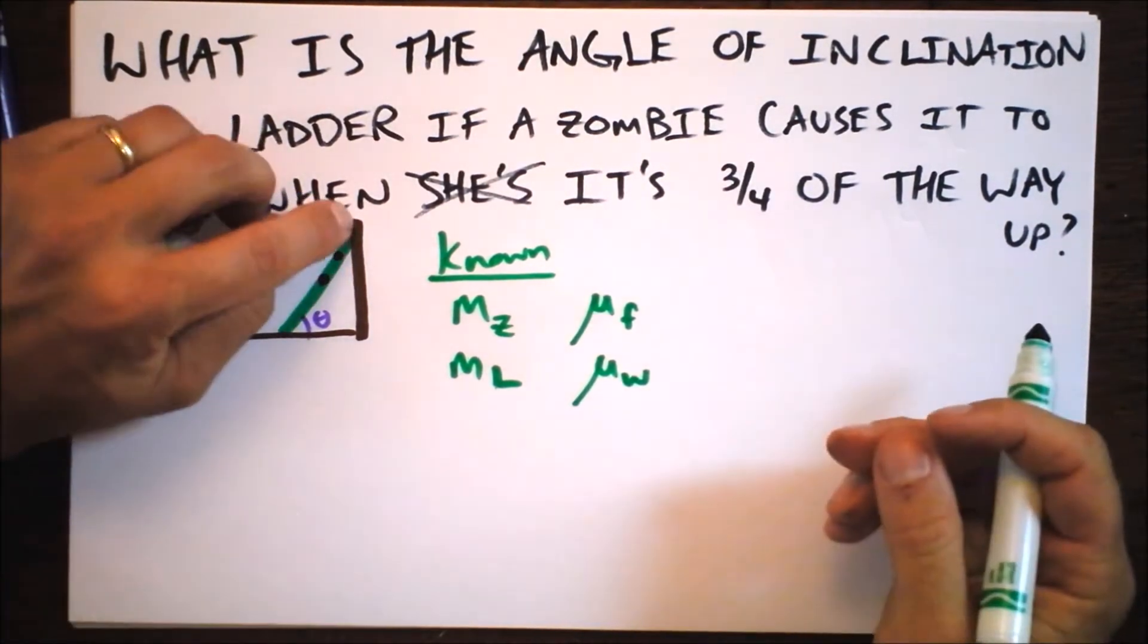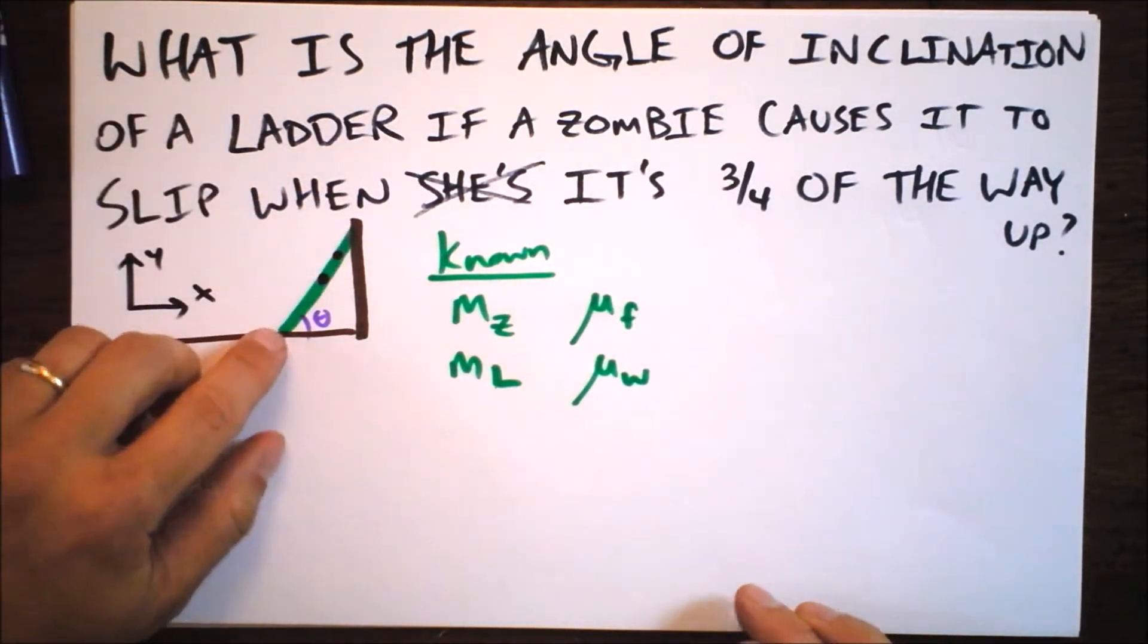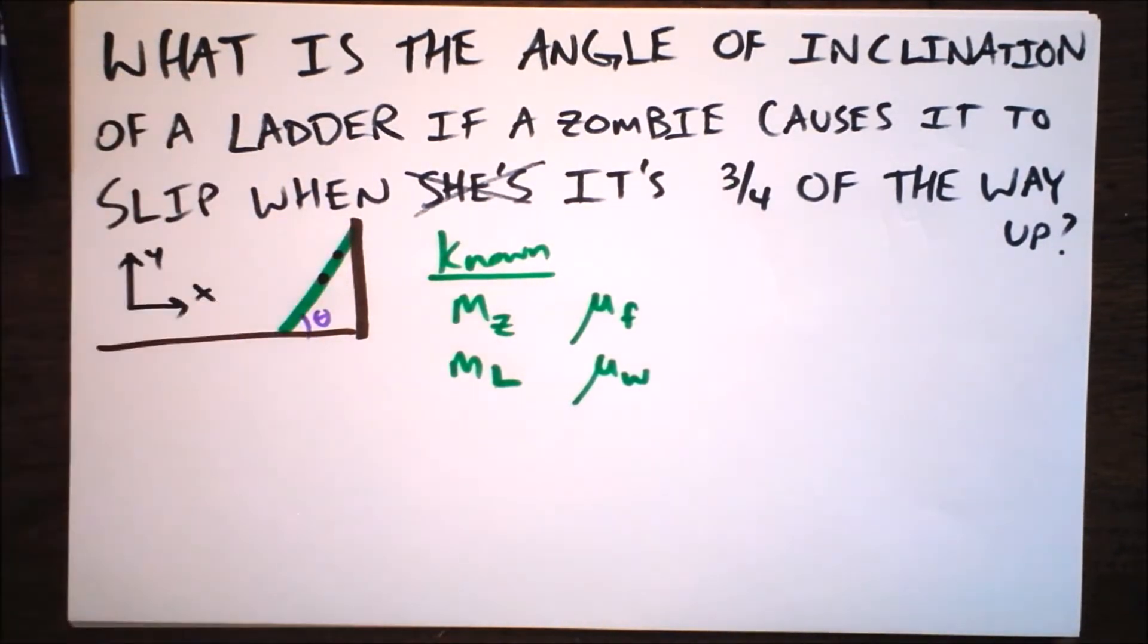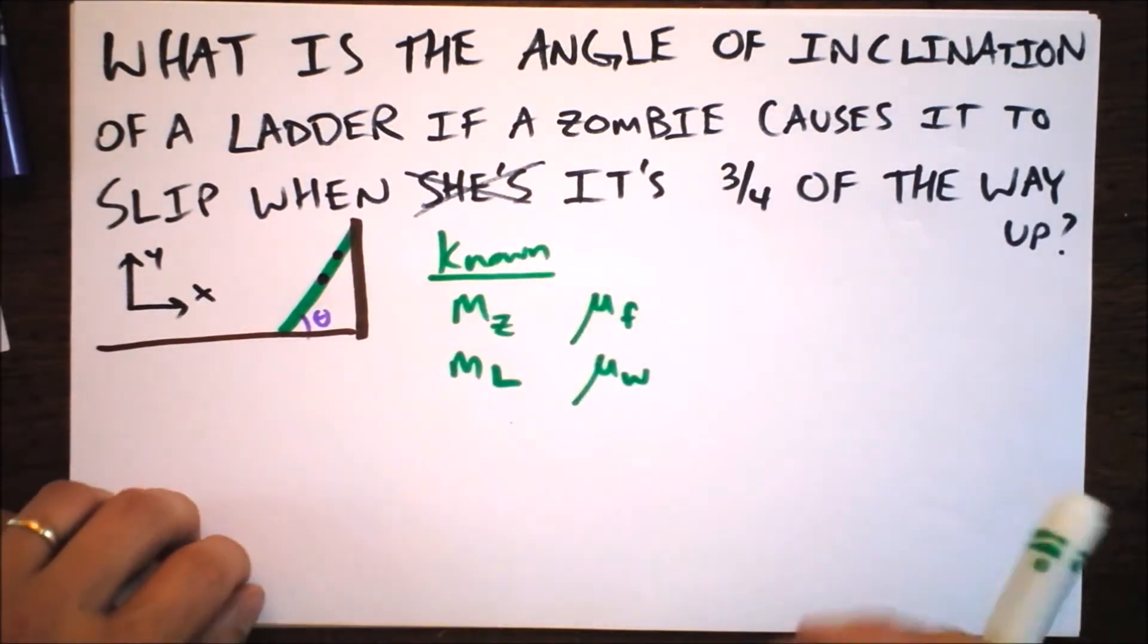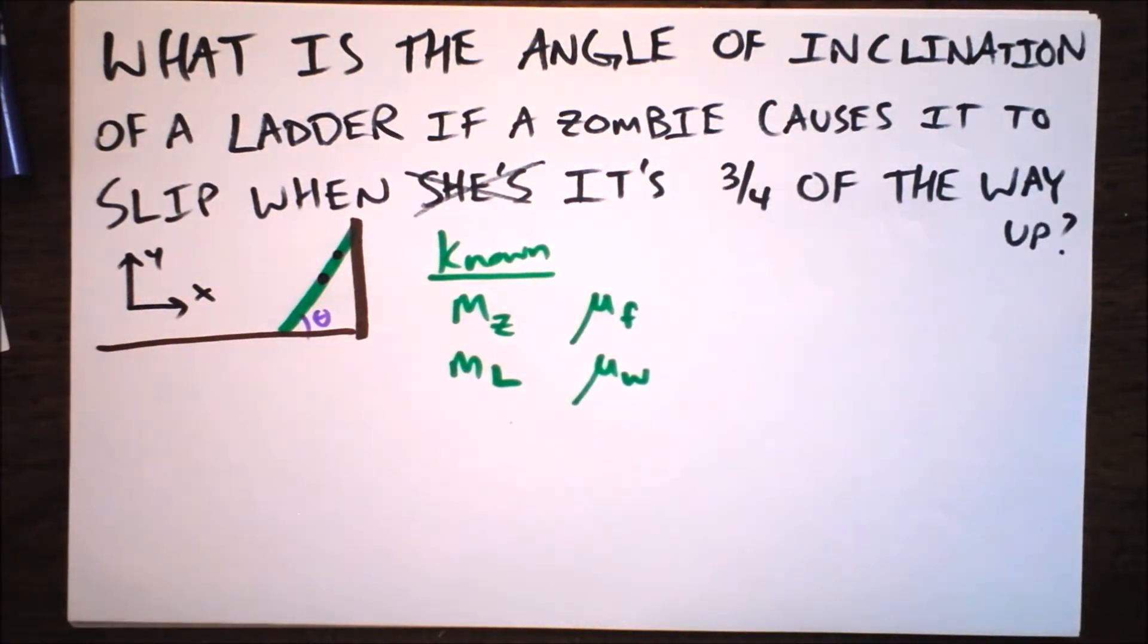We know that they've got ladder siding protectors on the ladder to make it not so slippery. And we also know that it's got those rubber feet. Or maybe we'll go in for even more friction with those angle parts that dig into the dirt a little bit. We're not going to assign any of these values right here. We're just going to leave them as arbitrary things at this point.